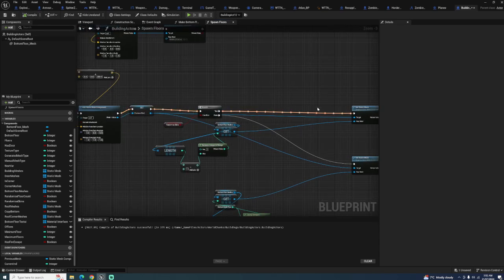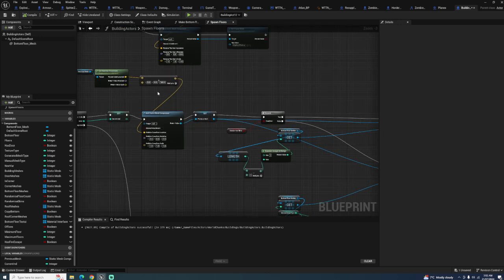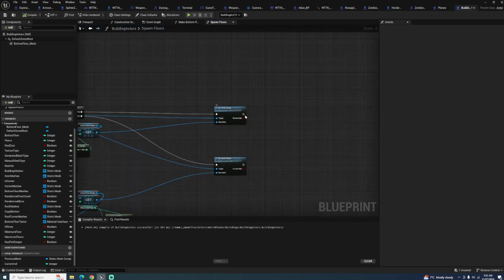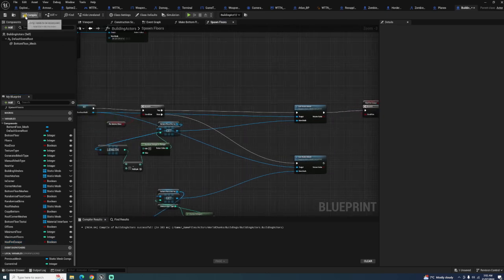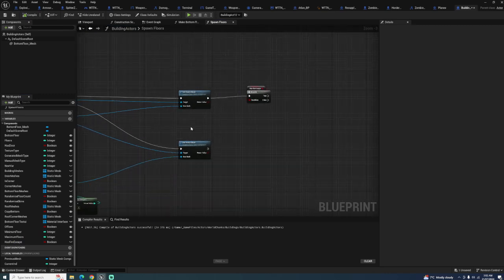Let's spawn in another component. Okay, so once we do this, we can just say if this has a fire escape, both these can come up here.